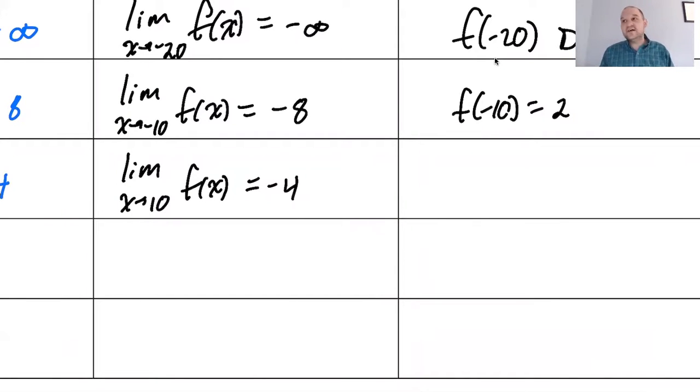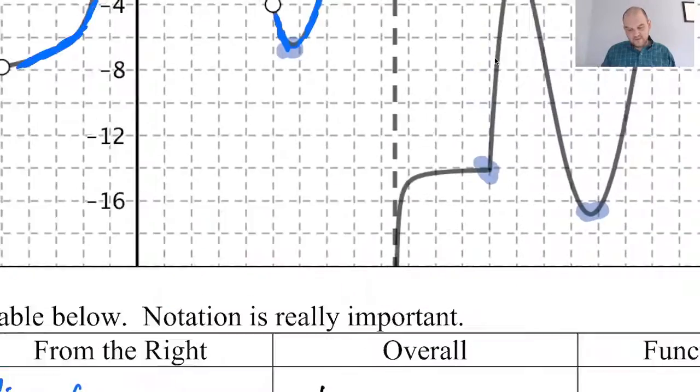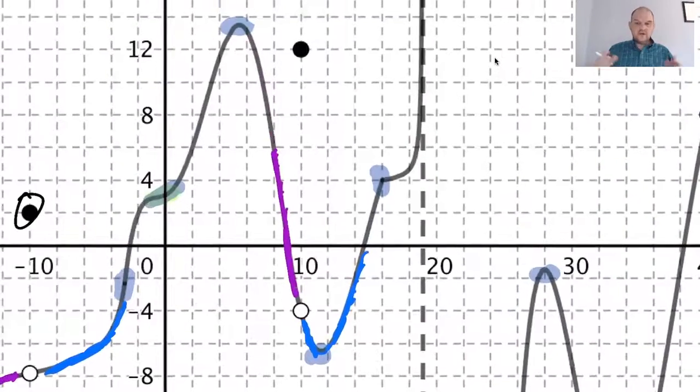So the questions you get asked are actually about other things. And so you get this sense that limits don't exist or limits don't equal the value of the function very often. Not the case. It's almost always the case that they do. Just we're really interested in the weird things.